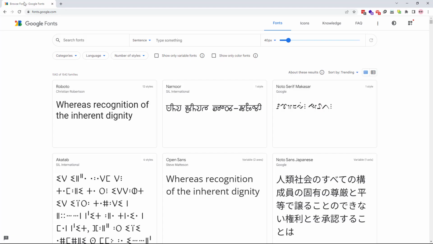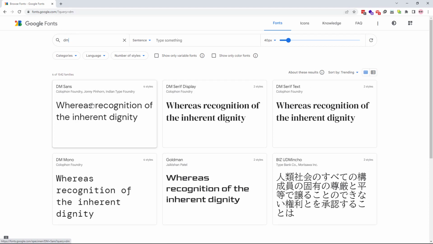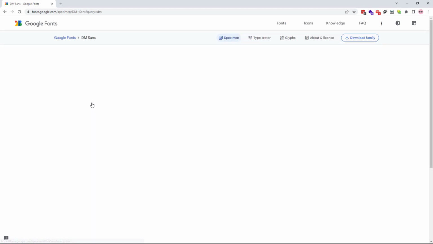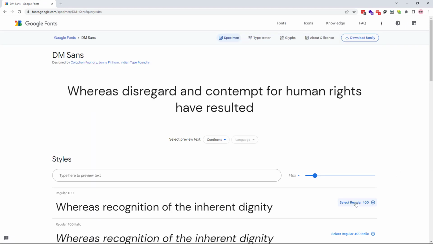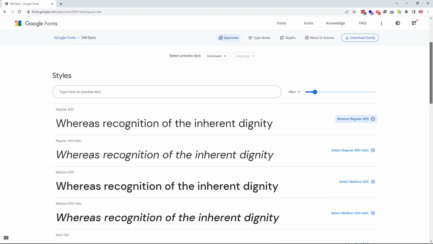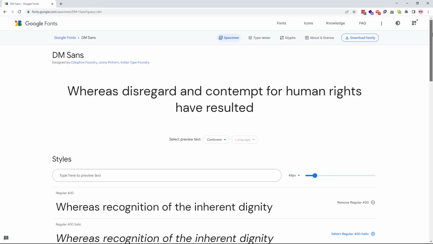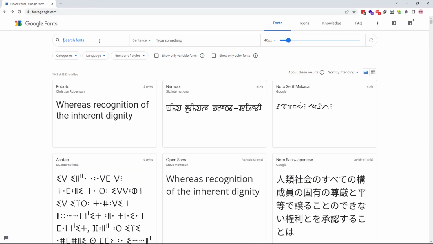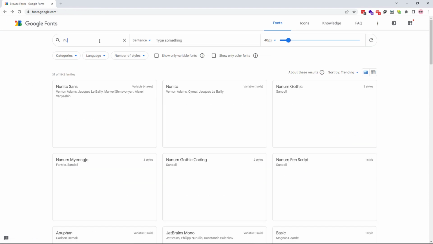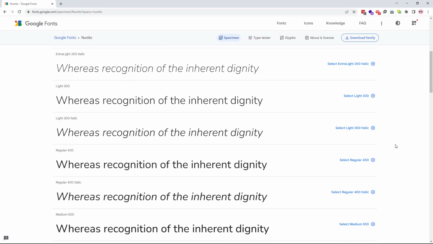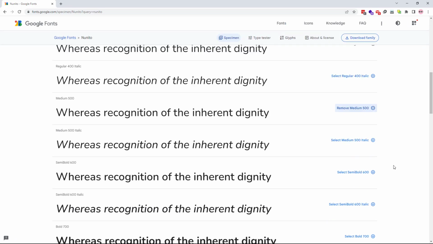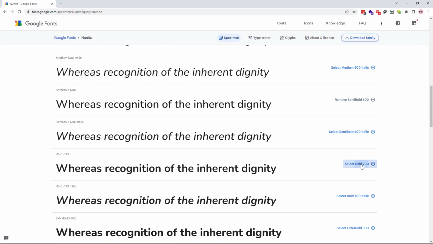So open up a new tab and go to the fonts.google.com website and search for DM Sans. Here is the font I am looking for. Just click on it. I will choose 400. I will scroll down, 500 and 700. I will scroll back up to the previous page. Let's search for Nunito. I will choose this one and select regular, medium, semi bold and bold.